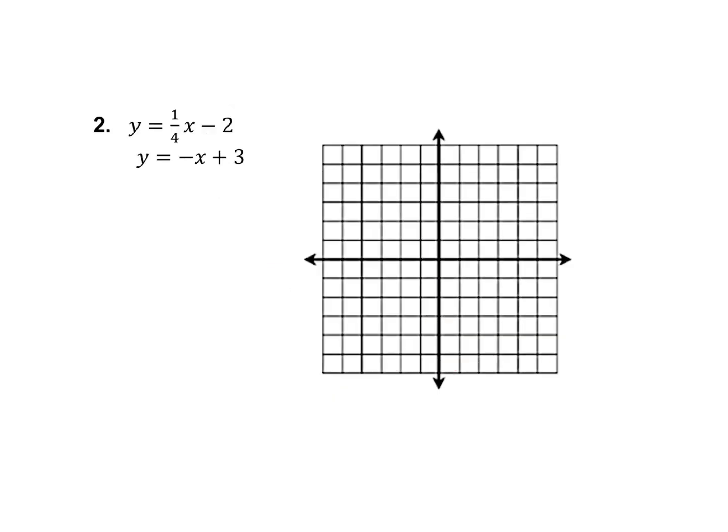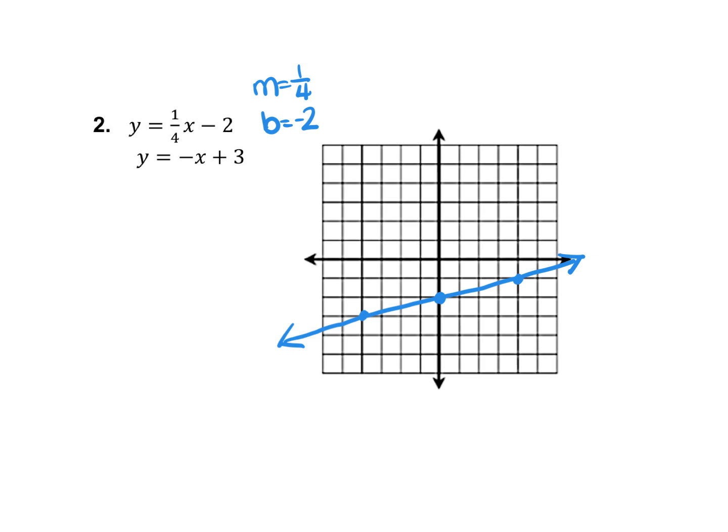All right, so let's try that again. Our first equation has a slope that's equal to 1/4 and a y-intercept that's equal to negative 2. So we're going to start on the negative 2 and go up 1 over 4. And I'm just going to back down, going negative 1, negative 4, just so I make sure this is nice and straight. All right, so that's our first line.